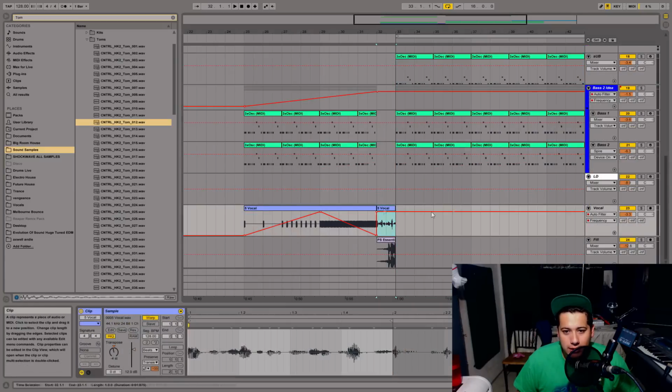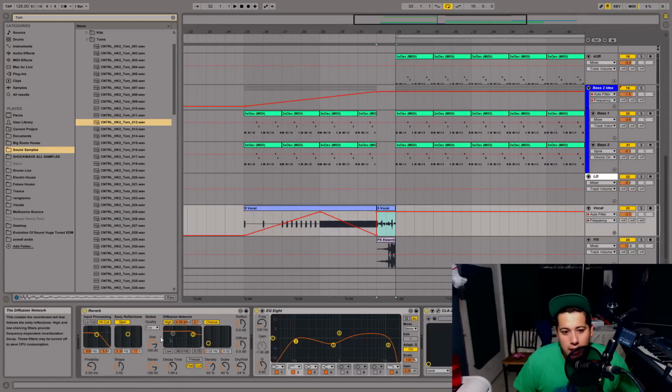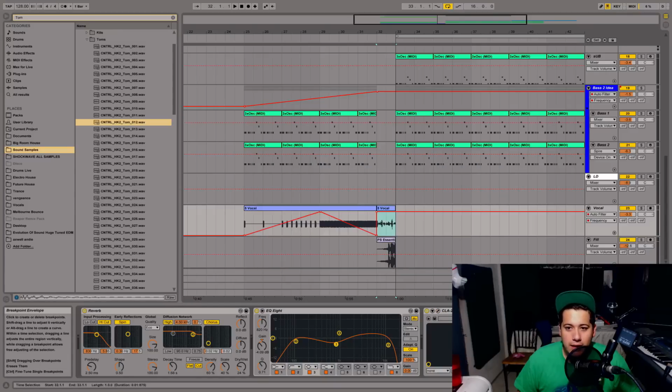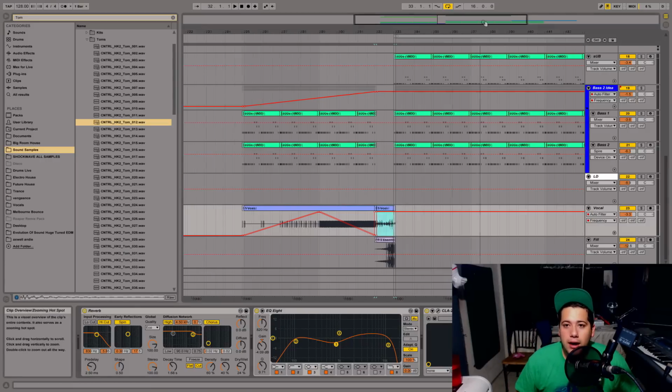I made the vocal myself, obviously, as you guys saw. And then I put some reverb on it from Ableton, some EQing. I took down here in the mids because it wasn't really that prominent there. I put a compressor, and then I have an auto filter to automate this, which I will automate better once we get to the end of the track and then we work on the intro. All right, so let's get to it.